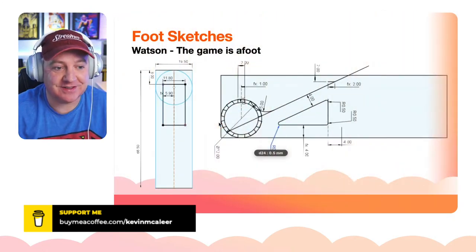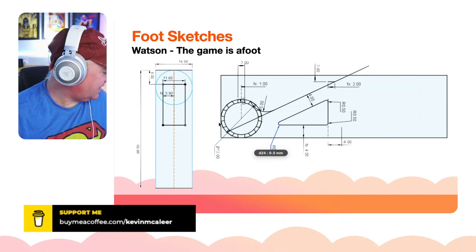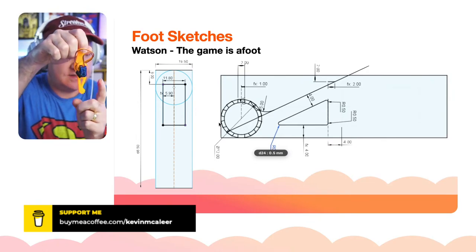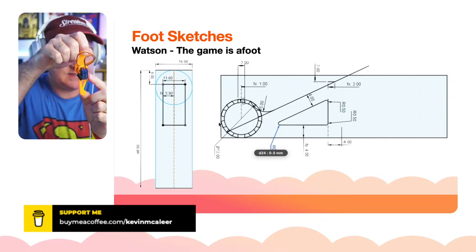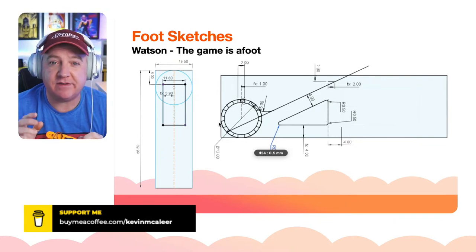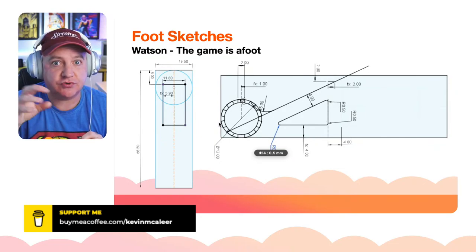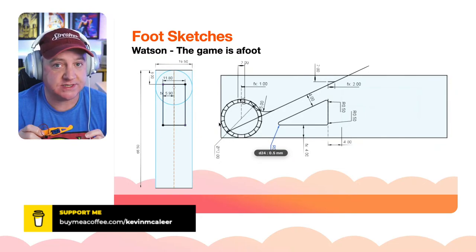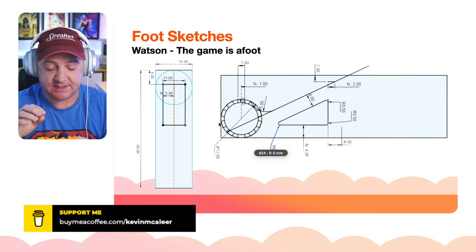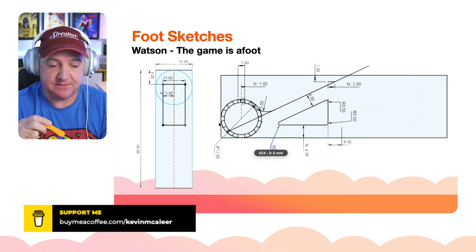So let's have a look at these PicoCat sketches. So this is the foot, which is, let me find it here, I've got a leg. So the foot is this bottom piece here. I achieve this in two sketches. Sometimes I try and put everything into one sketch, but that can make things quite complicated to extrude later on. So what I might do is create one sketch, extrude it, and then create another sketch on the new surface with a bit more detail. And that just breaks up the complexity of the design.